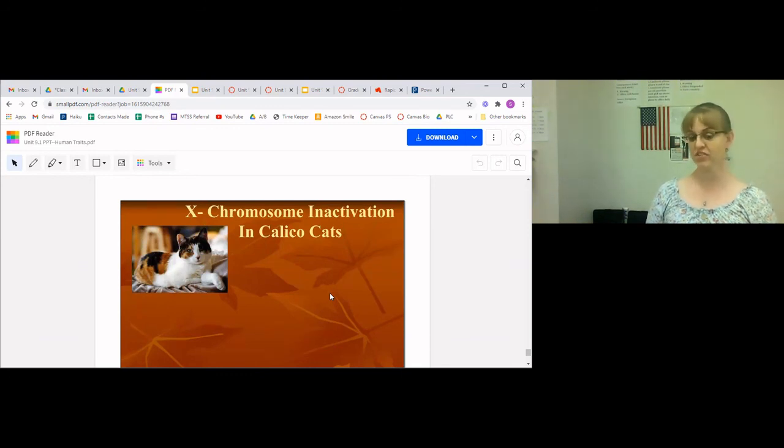Because in order to have three different colors, there have to be two X chromosomes, which happen to carry the gene for coat color. So you have a part of the cat's skin where this X chromosome is turned on, and that makes the cat have that orangey color. Then, in another patch of the cat's skin, the other X chromosome is turned on, and that gives the cat the dark color. If a male cat is calico, then that must be a Klinefelter's cat, because the cat has to have two X chromosomes, plus a Y if it's a male, and that's how the cat is able to have three colors, because it has two X chromosomes.